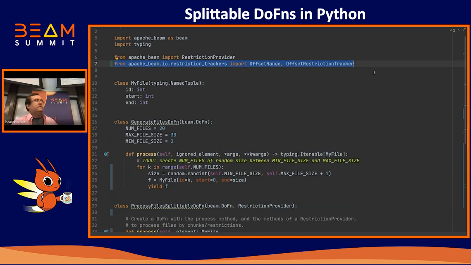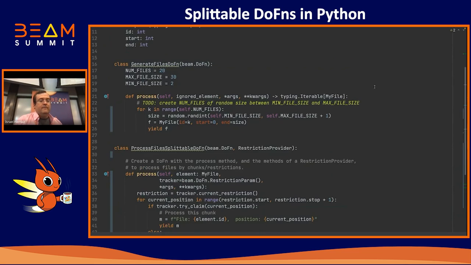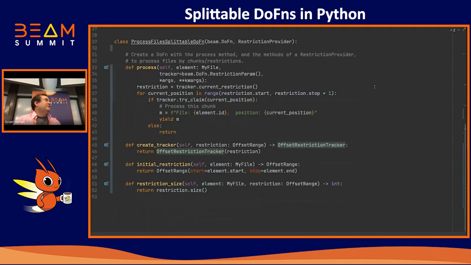Okay. Another question. Why do we claim a position and not a range? Because I'm lazy. Okay, so we should claim a range, like a chunk of a file, like in a real file, because that's how you are gonna have performance reading chunks, not byte per byte. Okay, but that introduces a little bit of complexity in the code, and I want to keep things simple. But yes, in a real case, I would go by chunks. Now, in the case of Kafka, I'm gonna go offset by offset, one by one, message per message. I'm trying to introduce that little by little with the batch case, and it will go one by one in that case.